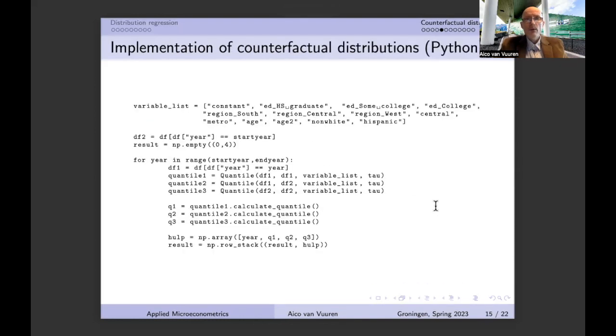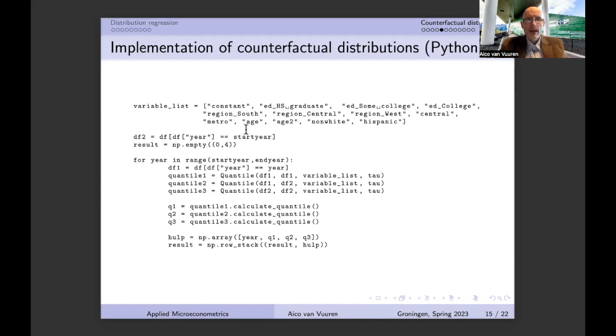Well, let's now look another time at the implementation. Again, we will start with Python. What I'm not going to do over here is give you the whole list. Of course, everything can be downloaded from Brightspace, but I'm going to only look at some aspects of the code. First of all, we're going to look here at the variable list. That's this thing that we have over here.